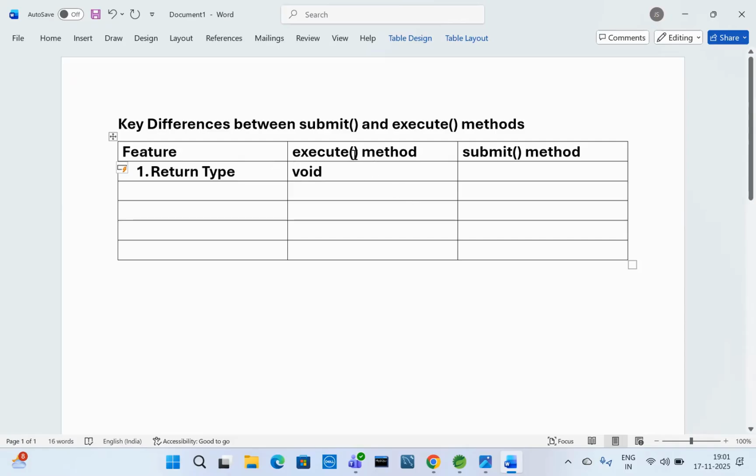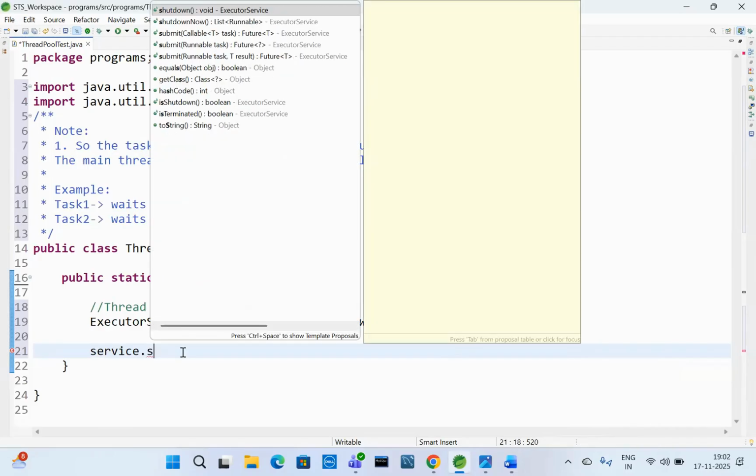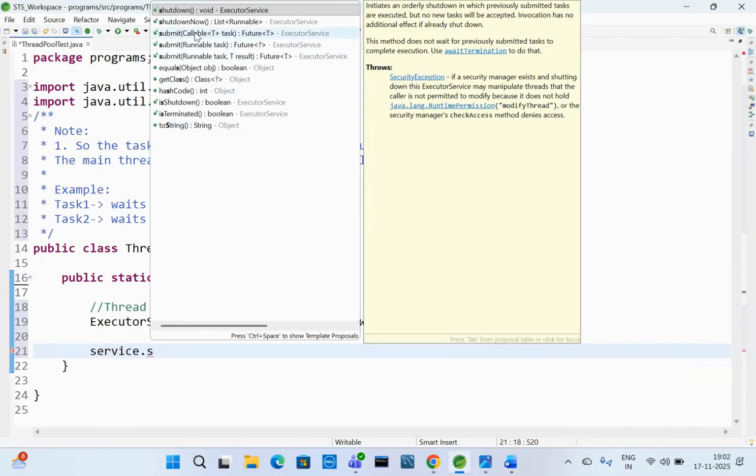It is expecting a Runnable; Runnable has the run method, which has void type, so it returns nothing. Submit can have parameters like Callable and Runnable.